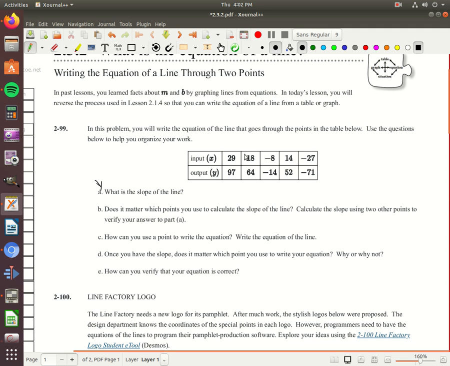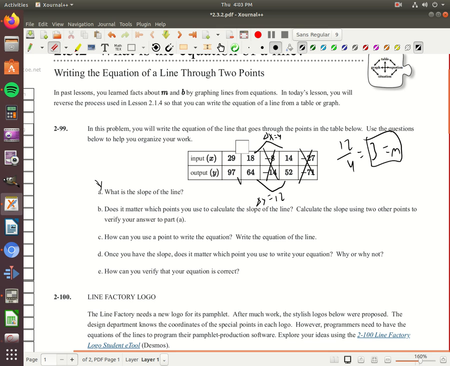So at this point, you can choose any one you want. I choose to focus on these two. I think this will be the easiest. My y goes up 12. This is my change in y. And my x goes up 4. Again, you could have chosen any other points that you wanted here, but to me, that was the easiest ones to choose. So I know that my slope in this line is going to be 3.